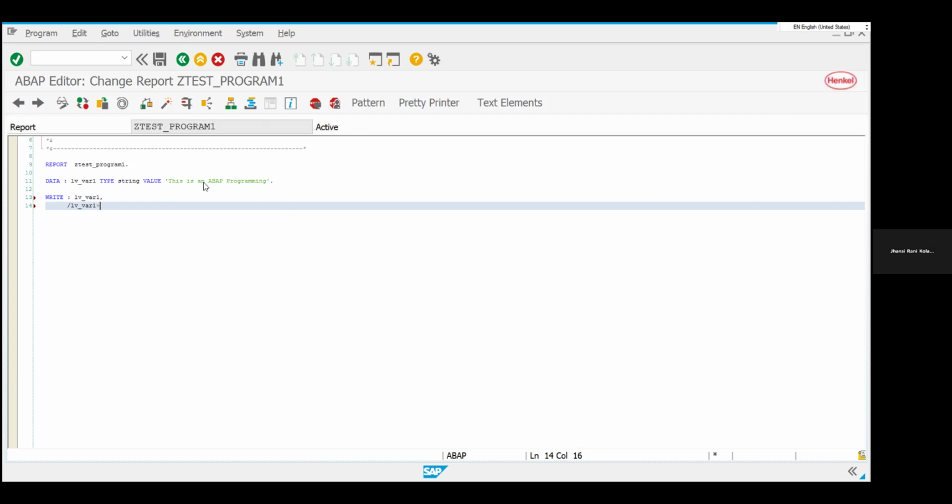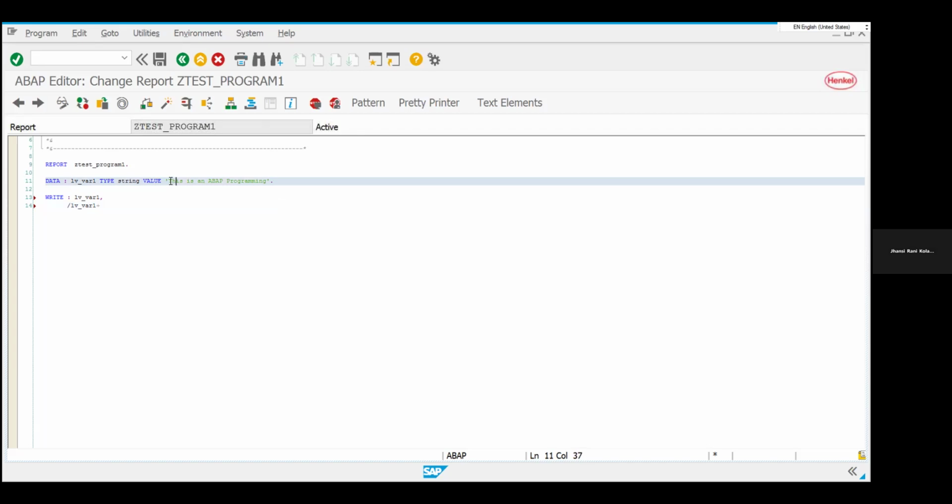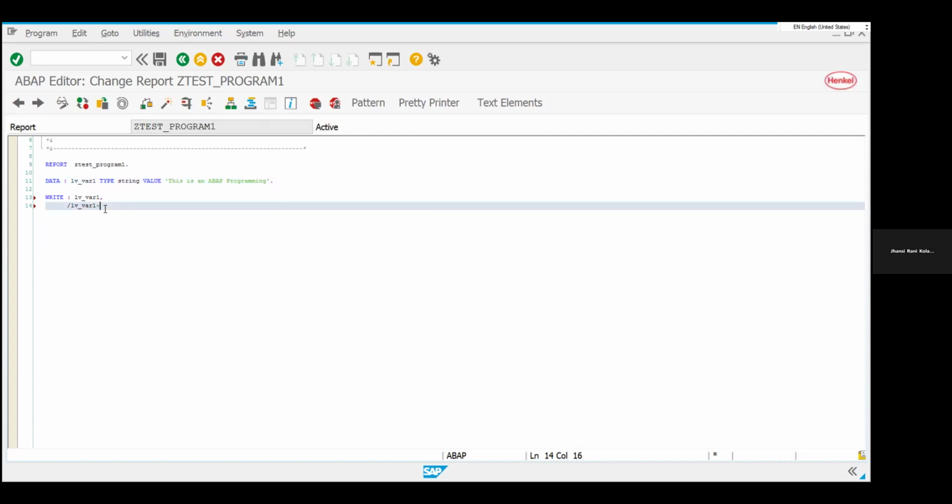So from which character we want to display, let's count: 1 2 3 4 5 6 7 8 9 10 11. So we need to give the position 11, and the number of characters from 11. We want to print 4 characters, so we use 4 in the offset and then close.